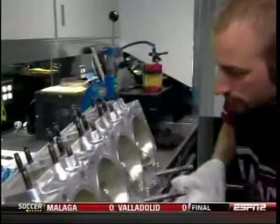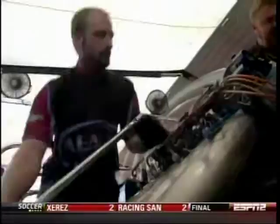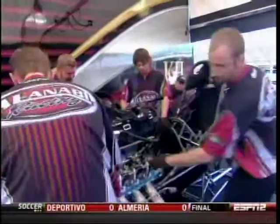And then I'm responsible for making sure the next set of heads is ready to go back on the car. Shove new pistons in, bolt the new head back on, set the blower back on, make sure everything's torqued on, and we're ready to go. I did bottom end for 2 years on Jim Head's car, and I worked for Mike Ashley for a year, so working on the top end of the car is pretty much an improvement for me.